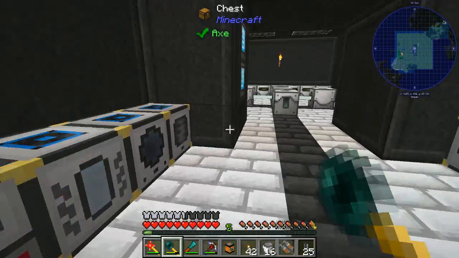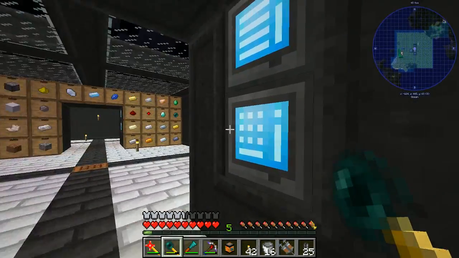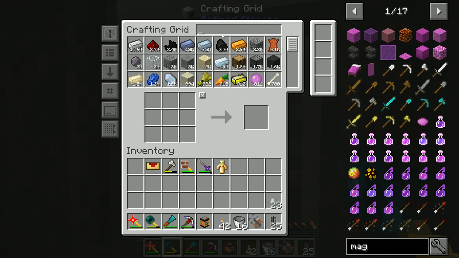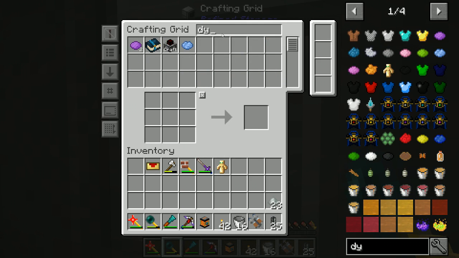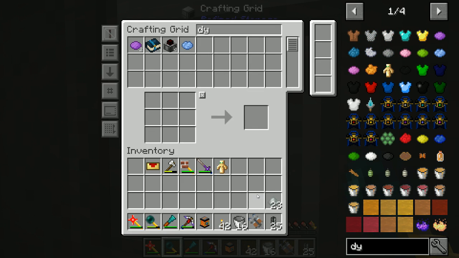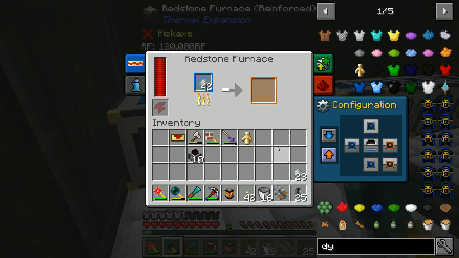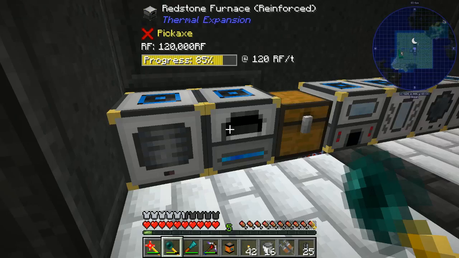So let's throw that into there. And can we throw the rest of my invar blend into there? Yeah, let's go. Right. Dynamo. There we go. 10. Start. Thank you. Right, 10. All done. Look at that. That's cool. Okay, so that invar needs to keep going, because we're going to need lots of invar anyway.